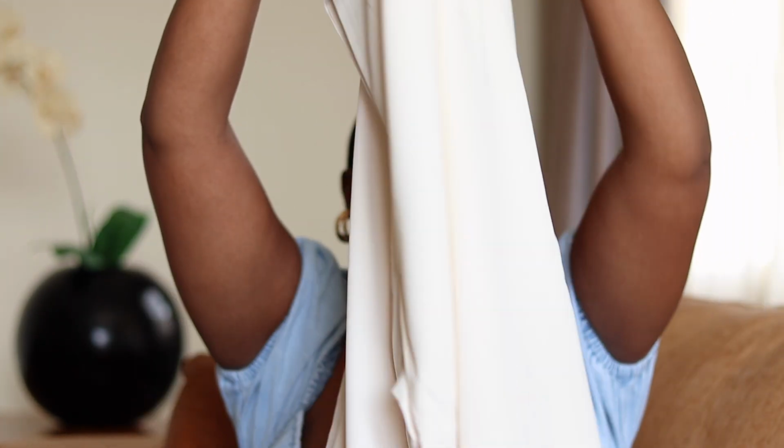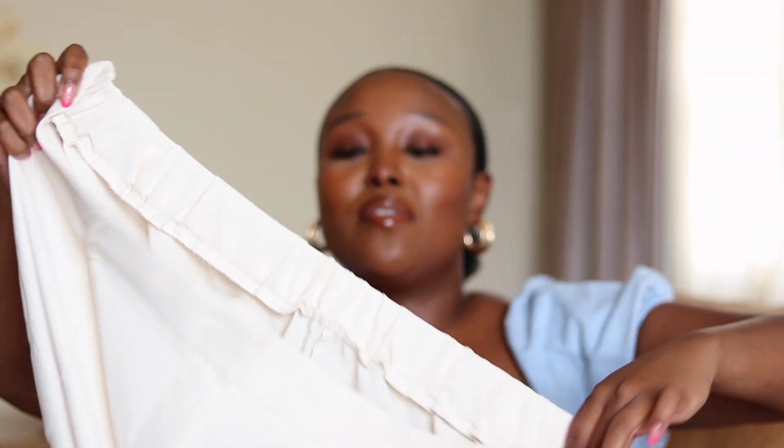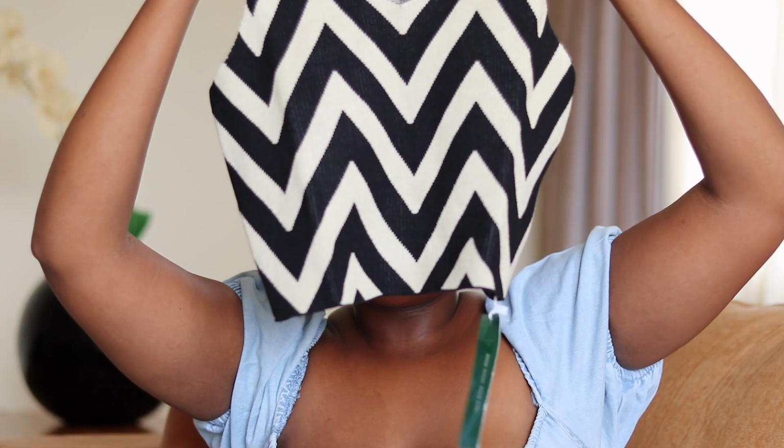Yeah, and then I got, yo, this is so big. Yeah, but I'm gonna have to have it tailored. It's so big. Obviously this is not gonna fit me, but I just don't want to risk it being too small. I think that's a double X. Guys, I'm gonna run through this because he's up now. I'm gonna film the rest later. I got this. Oh my god, this is so cute. Let me go and get him and then I'll continue.